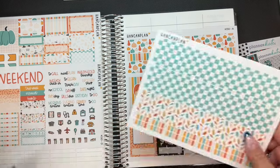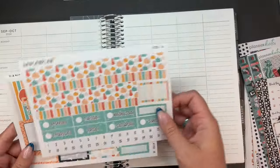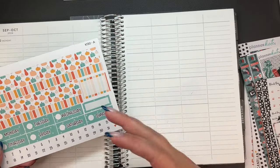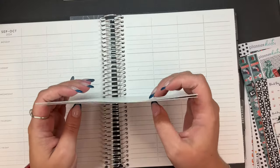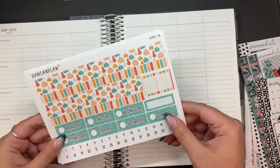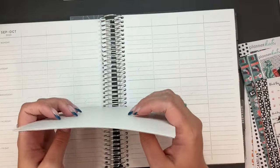I think it's going to be very interesting, kind of different, because there's a lot of different colors going on. We have the fall, but also a touch of the spooky vibes, so I feel like it'll be good. Especially because, because of where Halloween lands, it would have been five weeks of full-on Halloween — which honestly is fine with me, but I know not everyone likes Halloween. So at least this is a little taste of fall for the first week of October. I really like the colors of this kit. I think it's going to be a lot of fun to use.